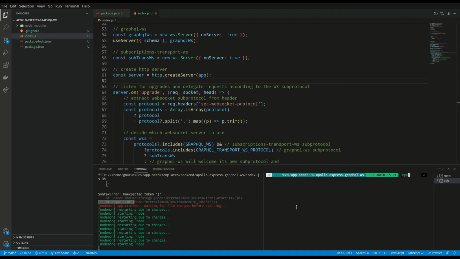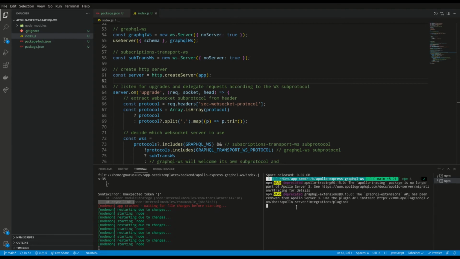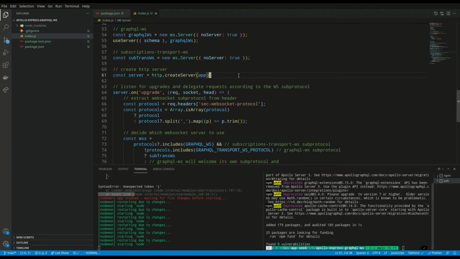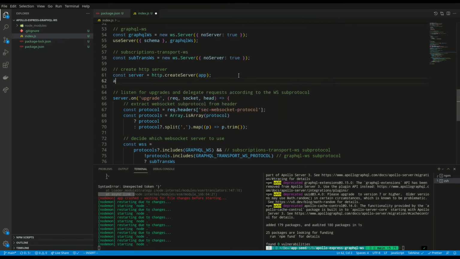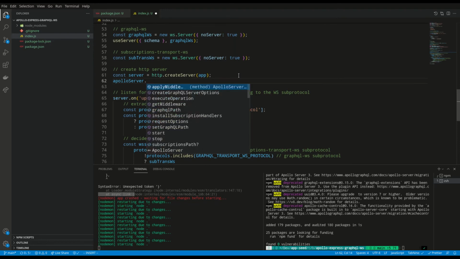So let me just go ahead and kill the node modules and reinstall them again. Okay, restart the TypeScript server. All right, so Apollo Server. Oh, come on now. Wake up. There we go.